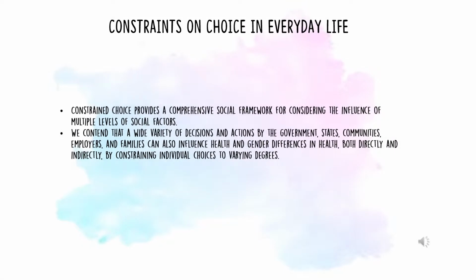Constraints on choice in everyday life. Constrained choice provides a comprehensive social framework for considering the influence of multiple levels of social factors. We contend that a wide variety of decisions and actions by the government, states, communities, employers, and families can also influence health and gender differences in health, both directly and indirectly, by constraining individual choices to varying degrees.